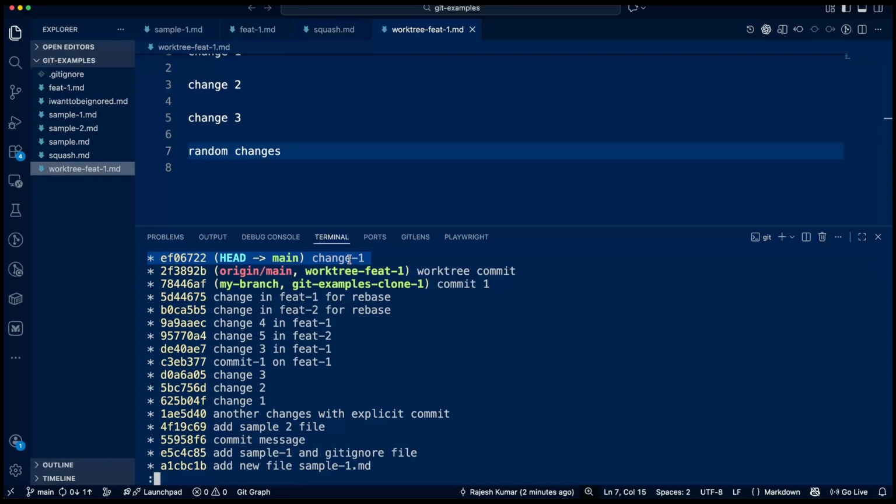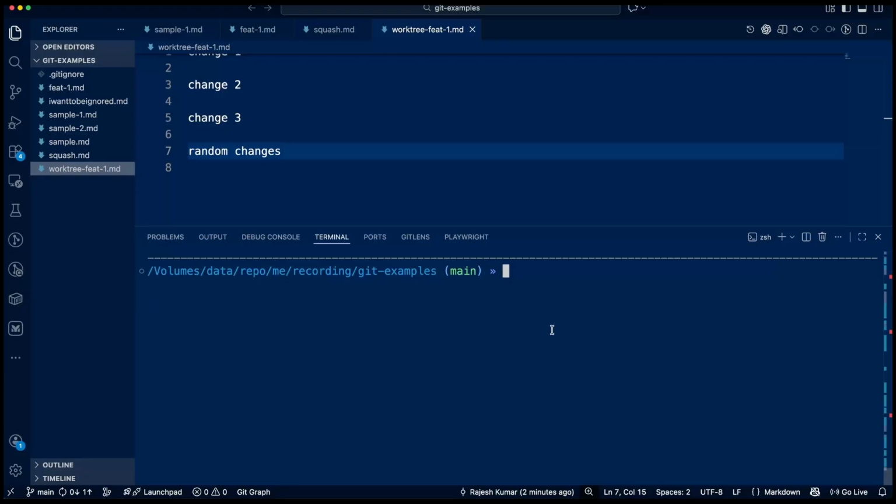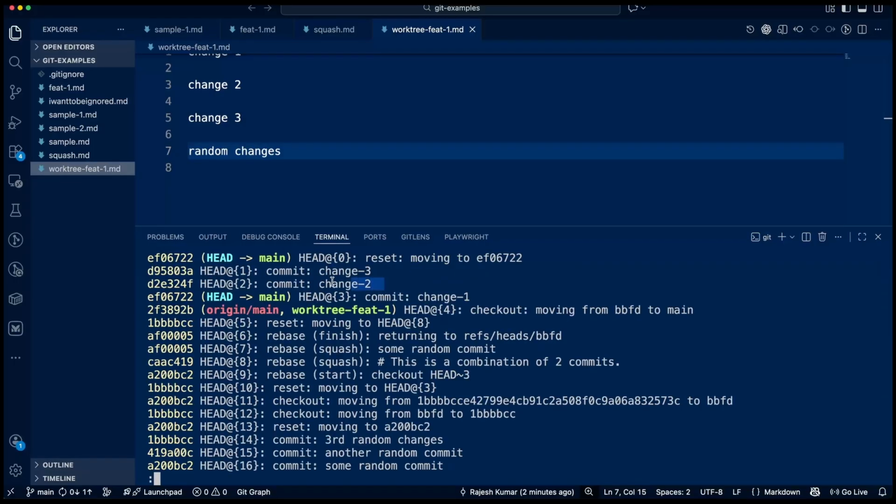Okay, since we haven't even pushed those changes to GitHub, it didn't go anywhere from our local repo, right? So what can we do to bring that change back? This Git feature comes to the rescue, and it is called git reflog. Now if you do git reflog, here you can see all those commits are still there, right?